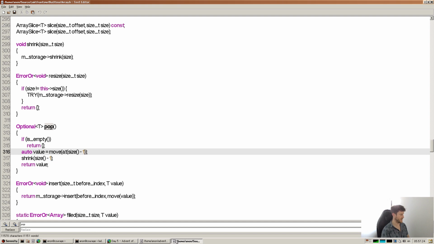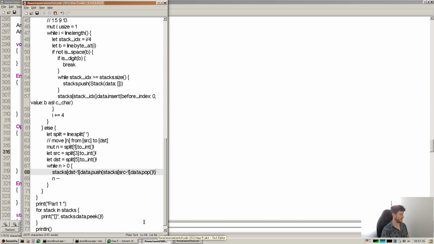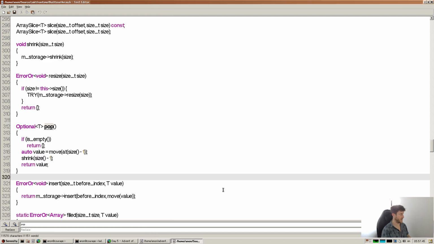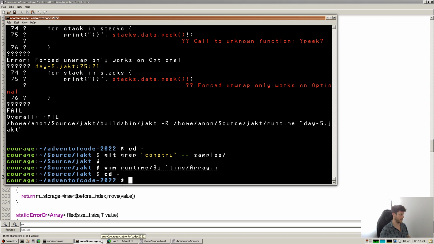Yep. Stacks.data dot size for this one, and I guess we don't need that, but we do need -1. Yeah, give that a go.